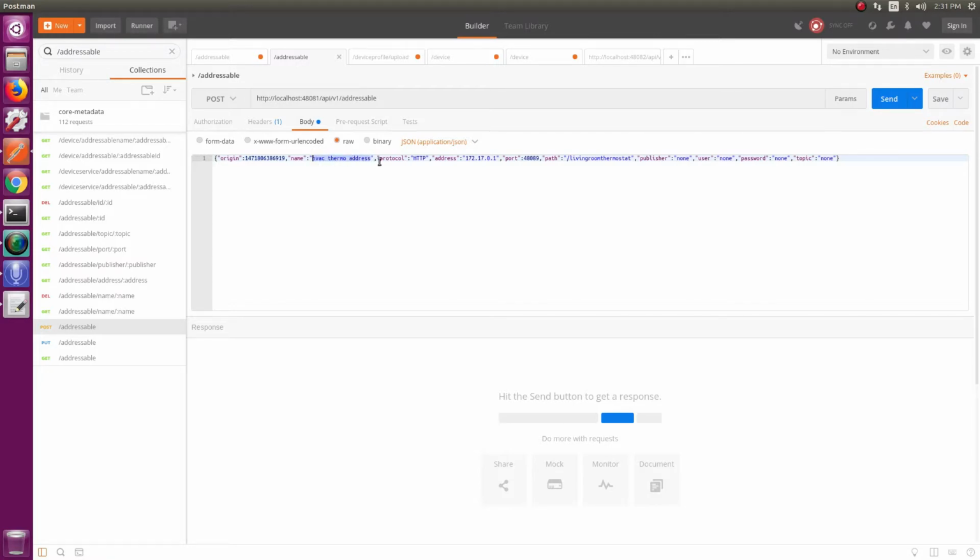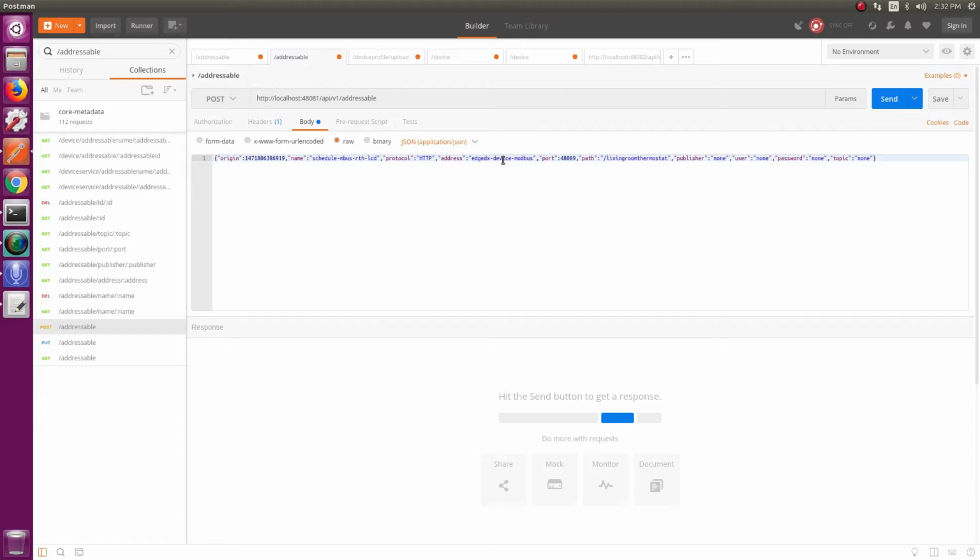In this case, we want to make this schedule -mbus -rth -lcd. For protocol, we are actually going to be using a REST call internally with EdgeX, so we're going to leave this protocol as HTTP. The address, however, is going to change, and that address needs to be the device service that would be used. In our case, that is edgex-device-modbus.